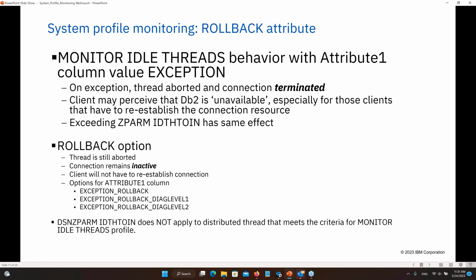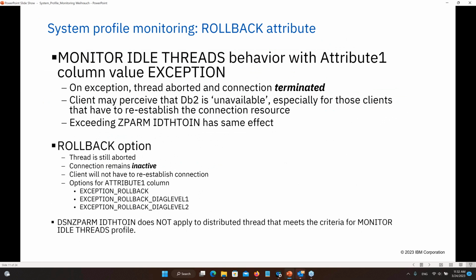So DB2 would show up as unavailable, or if the connection is handled in a connection pool without sysplex workload balancing, then that would show up as a stale connection, which triggers exception handling, which is quite frequently coded incorrectly. So you don't really just want to have the exception behavior.